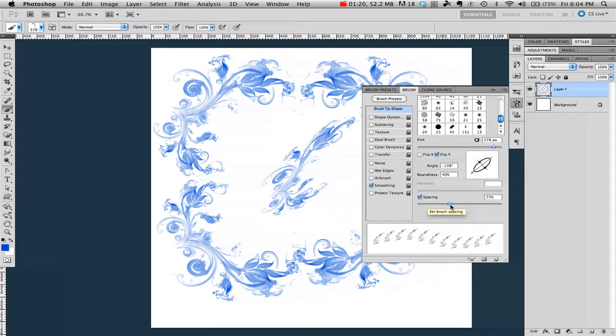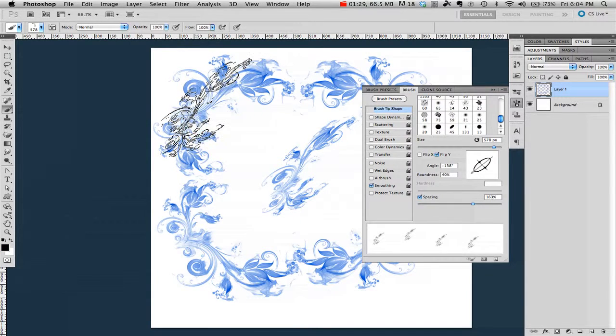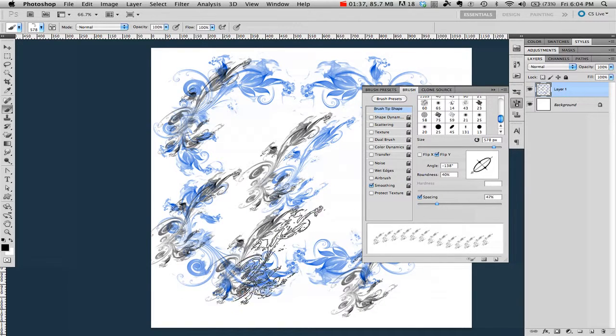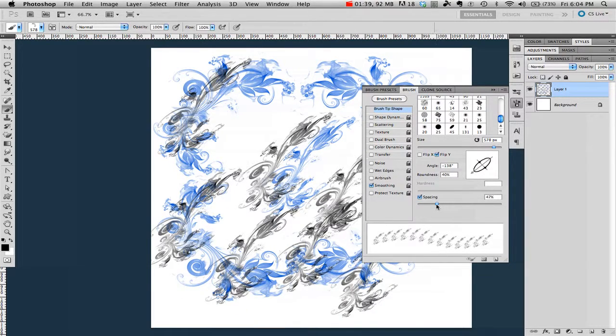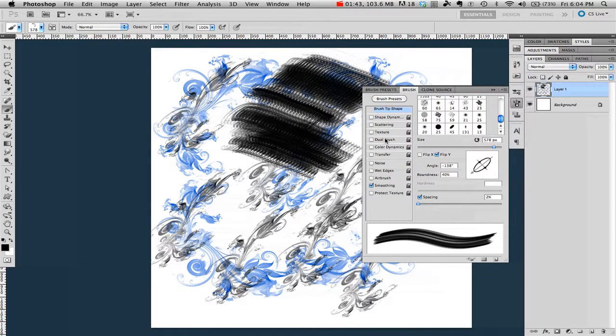The other thing you can do, there's a spacing setting on here, and what this allows you to do when you click and drag is space the brush out. So if I were to grab a brush and instead of just dabbing it, I could click and drag and it spaces it, and that's a big spacing. If I change it a little bit, I can drag it, where if you bring it close together it almost just acts more like a smear. So that's the spacing that you can play with.